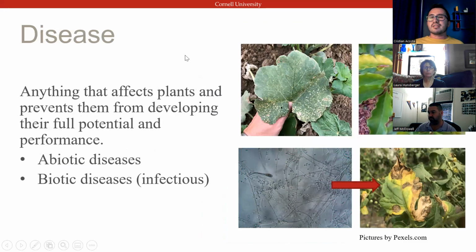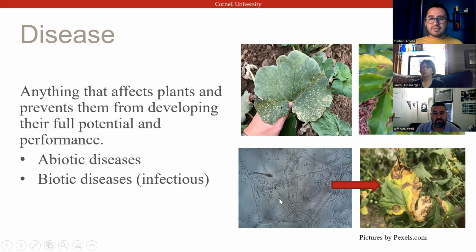And disease, so same. Before we used to think that a disease is just related to fungus or nematodes or only microorganisms, something alive, even a tiny one that we cannot see just by eye, affecting our plants. Well, a disease can be just anything that affects our plants and prevents them from developing and growing healthy. So this can be abiotic or biotic ones. Usually it's related to the biotic ones, and that's what many people used to think when we mention disease on plants.